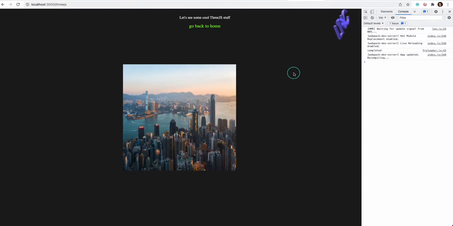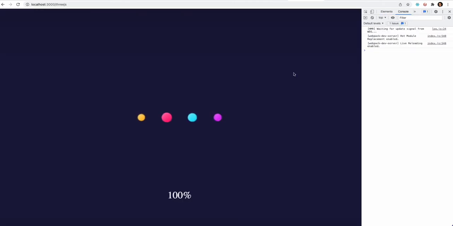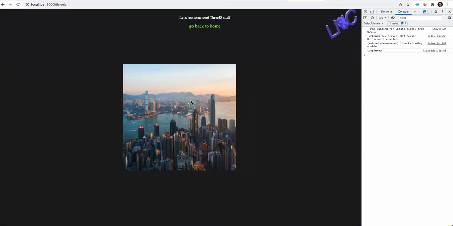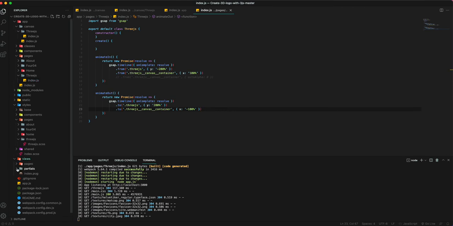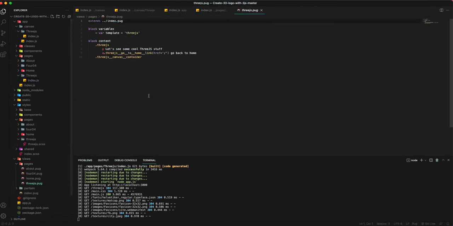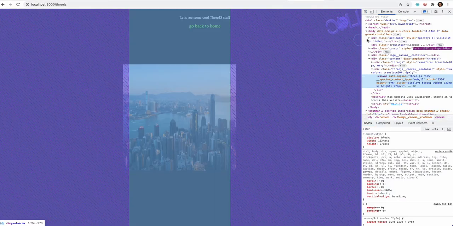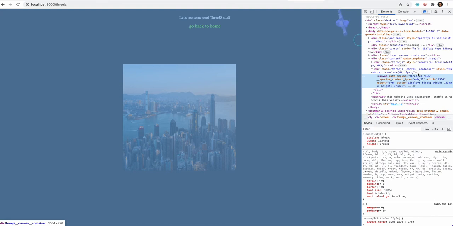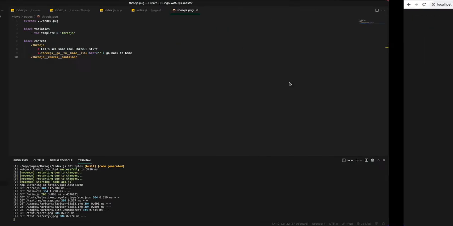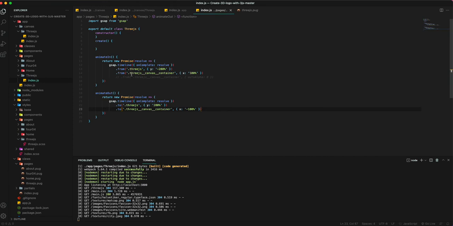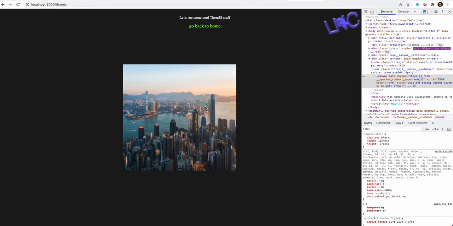So that's just one thing I wanted to show you, that you can do all these cool things with also your canvas container. Just what happened, it came in. If we go to our views, pages, and then Threejs Pug, we have the Threejs stuff inside the canvas, inside this canvas container. We can see that also here. We have this Threejs canvas container and this one here, so we can do things on that container, basically some animations, and that will affect our scene and our objects in there in its entirety.